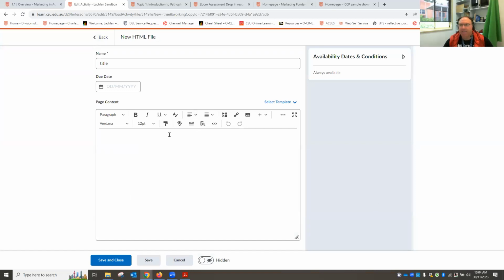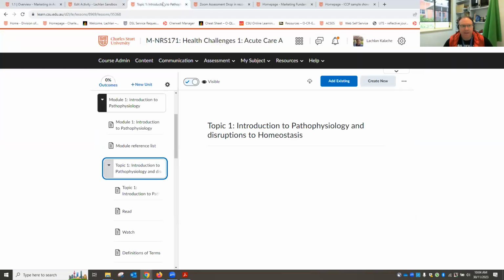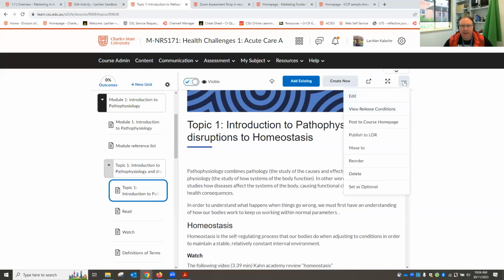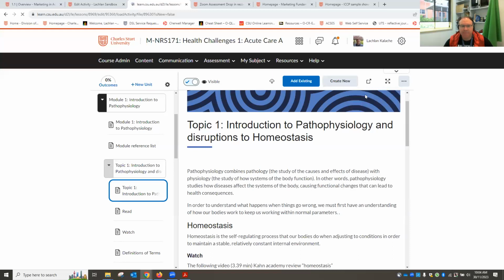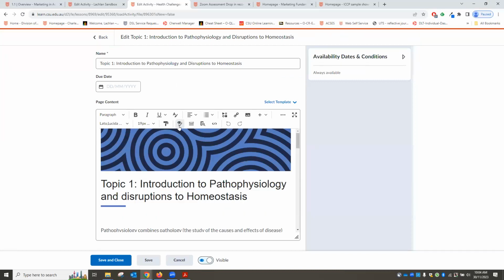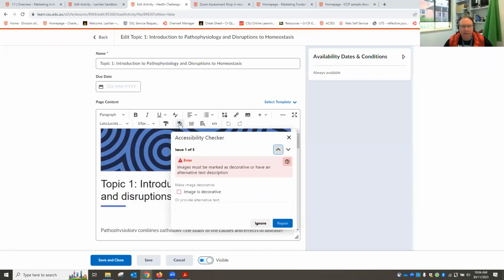We also have access within this tool to an accessibility checker within the content. If you look within the WYSIWYG, there is an eye with a tick underneath it. This is a native tool that will allow you to check over the text and the content. If I find some text here, turn on my editor, and click on the checker.